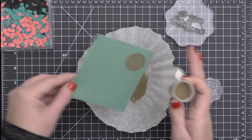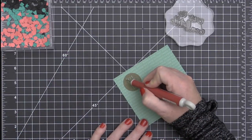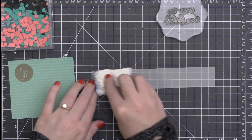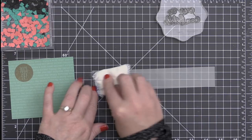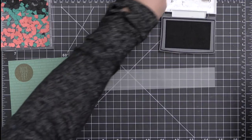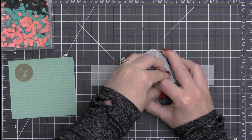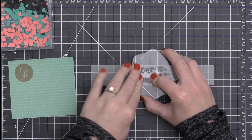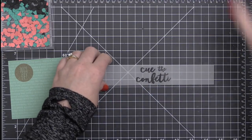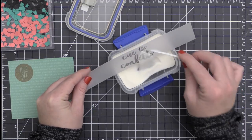I'm coating this in some Wow Super Fine Detail Embossing Powder in the color Rich Pale Gold — it's one of my favorite gold embossing powders. Any areas where those fine letters kind of closed up, I just use my piercer and knock away a piece or two of the embossing powder to open up those letters and make sure they don't get messed up when you emboss them. I'm also stamping the Cue the Confetti sentiment onto this vellum strip here, stamping it in some VersaFine Onyx Black Pigment Ink, and then I'm going to coat it in some clear embossing powder.